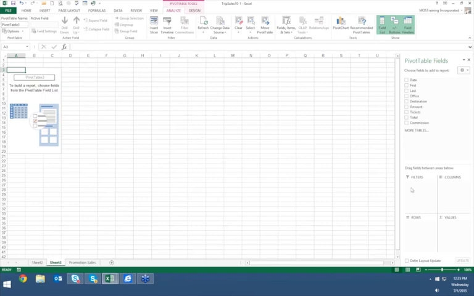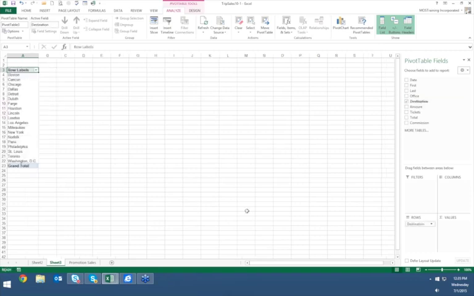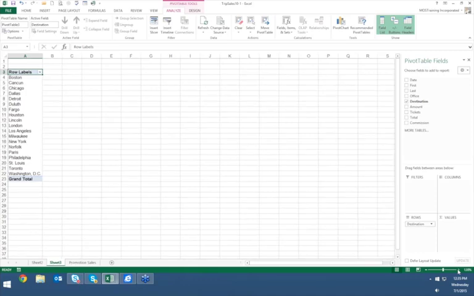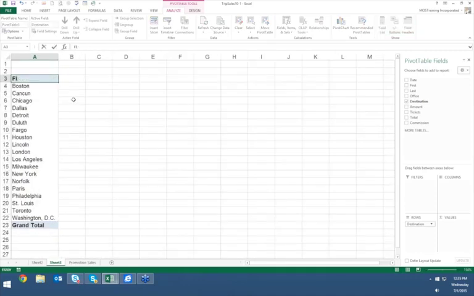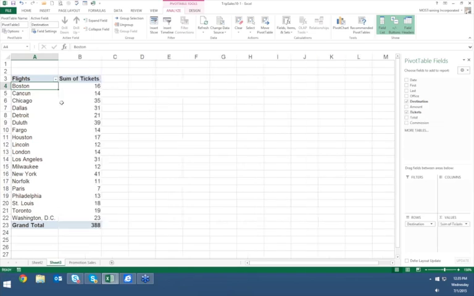This time, I want to see where they sold flights to. That's the destination. It is a text field, and when I click, there are all the flights. And I want to change the column heading so that it makes more sense. In addition, I want to know how many tickets were sold to these different destinations. It is a numeric field, and when I click, I will get a sum of the tickets.